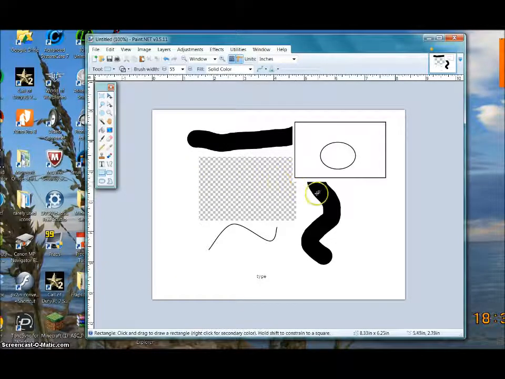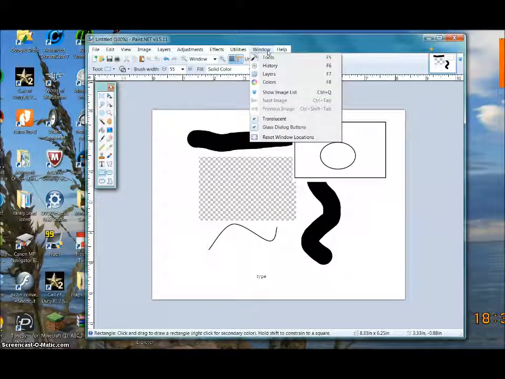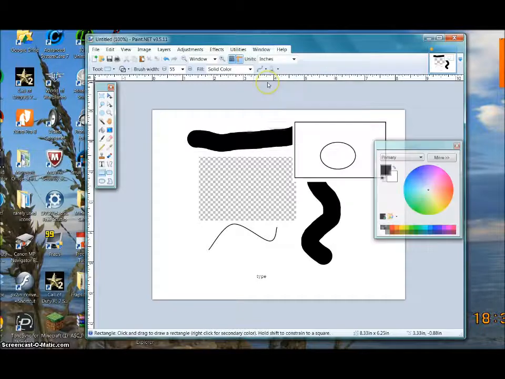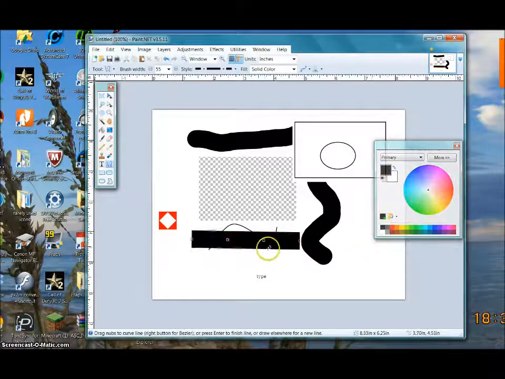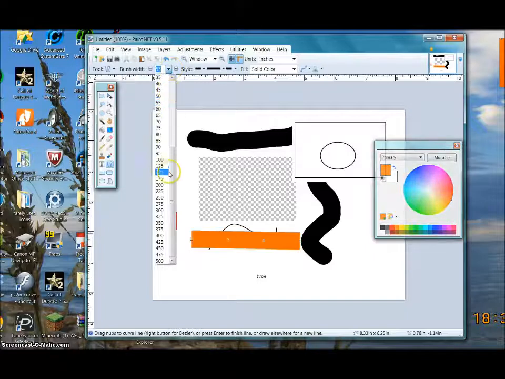Opening Paint.net and navigating around and trying some of the different tools before you start your drawing will allow you to get familiar with it, what the different tools do, what the different sizes do. You can add color by going into your window. It'll allow you to select different colors that you can draw with. You can switch them back as long as it's still selected. Change the color. You can change the size.